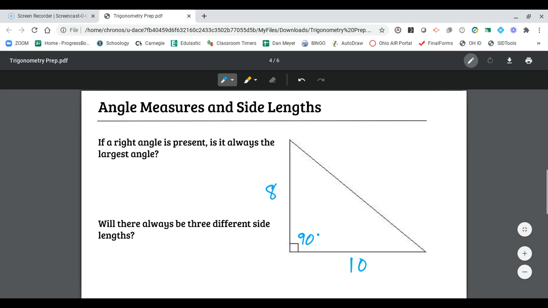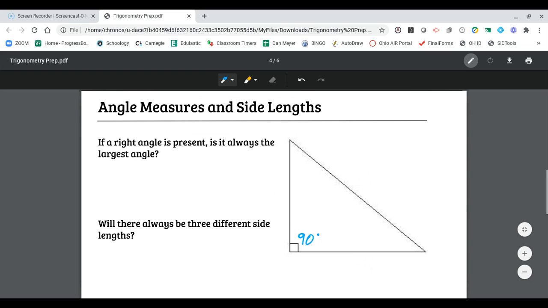And then actually, I should probably use accurate side lengths. So let's say this is 4, this is 3, this would have to be longer than that, and this would be 5. So will you always have side lengths that are different from one another? Well, that would be true if we have angle measures that are all 3 different. But is there a chance that we could have side lengths that are the same?